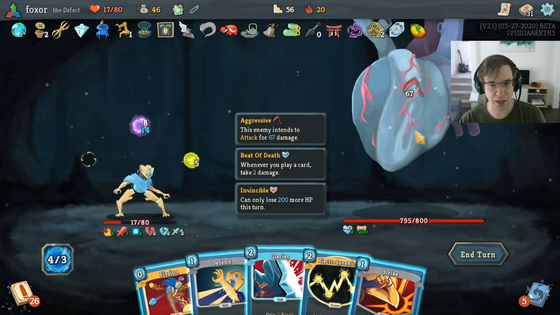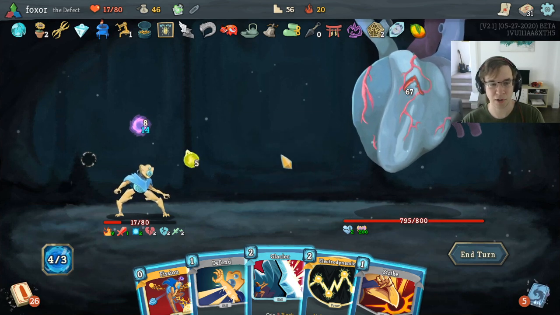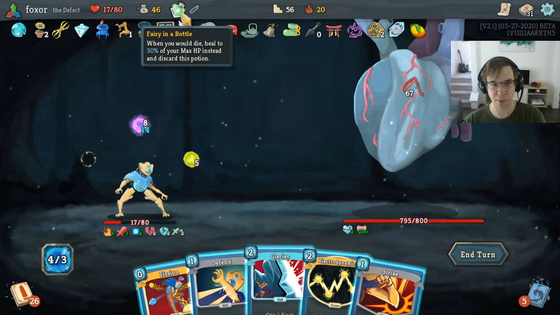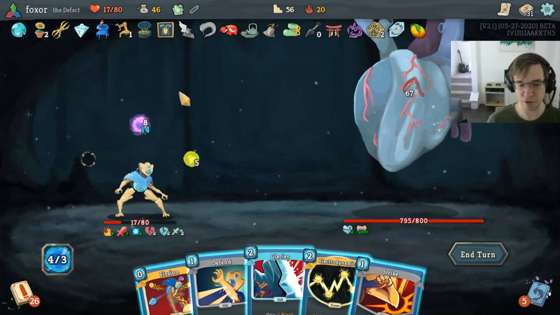If we Fission and... how are we blocking for 67? Okay, we're not blocking for 67. What we're going to do here is we're just going to let the Beat hit us until we're at, like, 1 health. And then the 67 is going to proc our Fairy in a Bottle. And so we're going to plan on blocking, not this turn, but next turn.